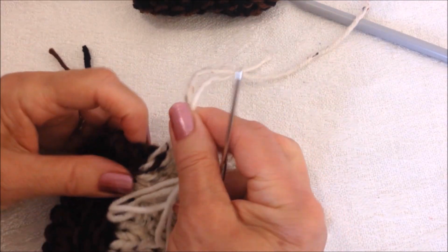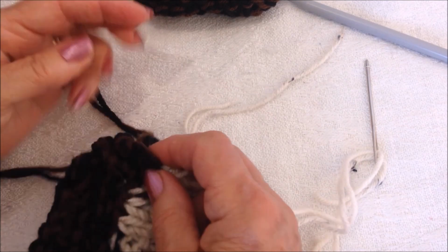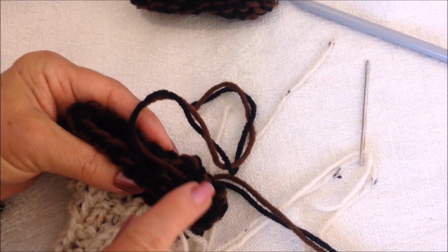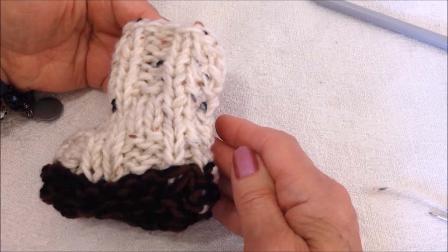And then you can tie these two yarn ends together and weave them back into the finished work. And then you can thread this yarn end into a needle and sew across the bottom of the sole. So there you go. That's a very easy knitted bootie.